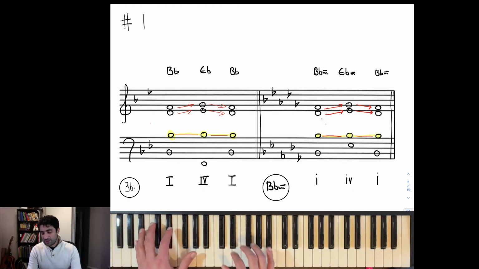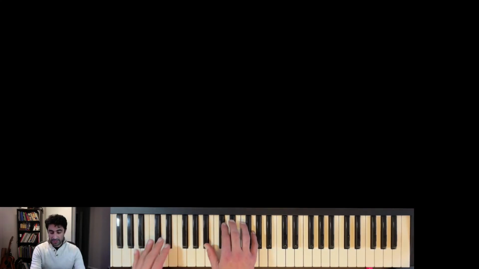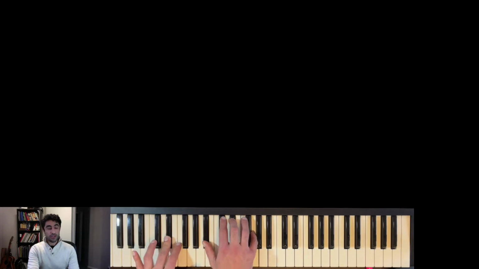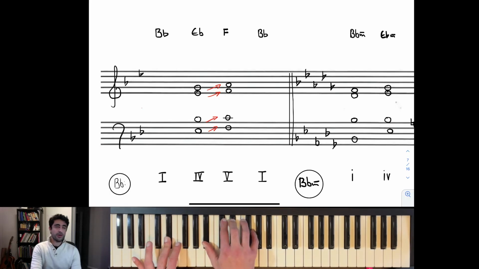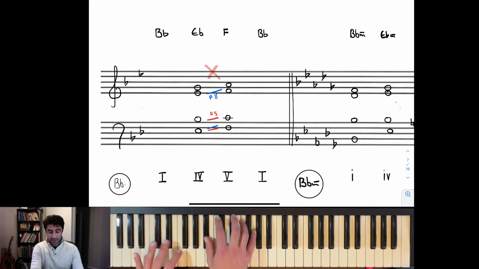This is one. When the tonic is going to the subdominant and back, it's very easy because it has one note in common. So if that one stays in common, all the others just slide in and out of the chord. Now, when you're playing with the subdominant, but you're taking it to the dominant chord, in this case to an F major chord, this is what you are going to want to do. They're only a step apart, so you're going to want to bump all the notes a whole step, so you have the next chord. If you do this, this is what is going to happen: parallel fifths and parallel octaves.